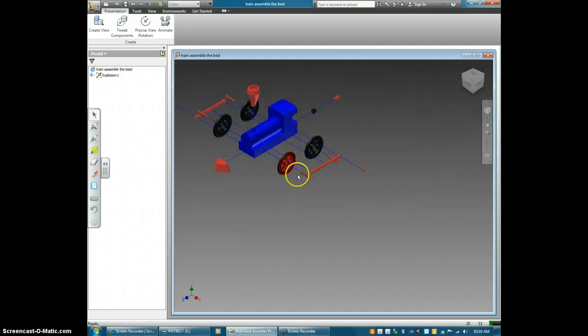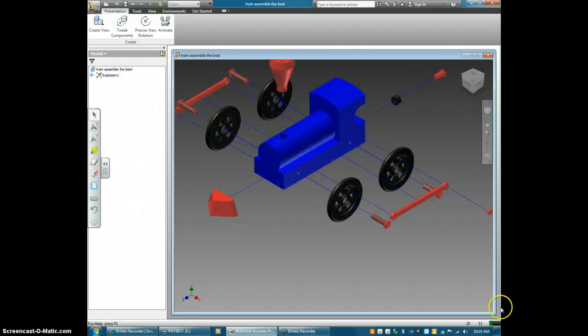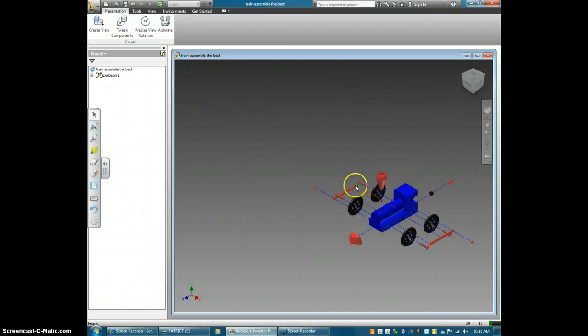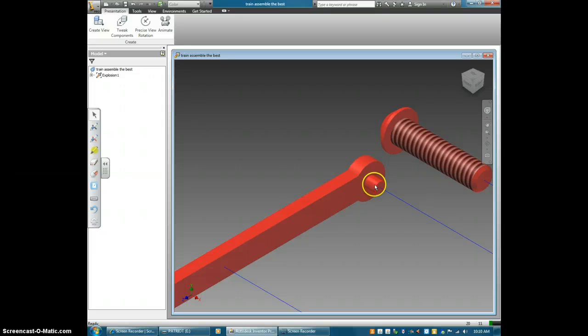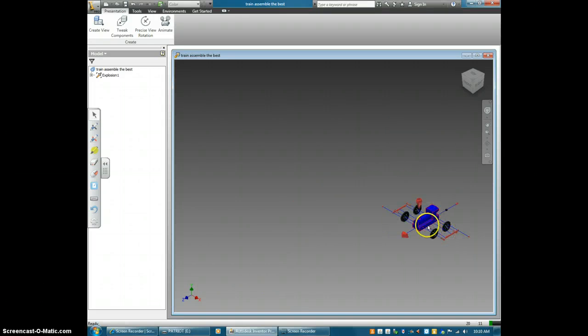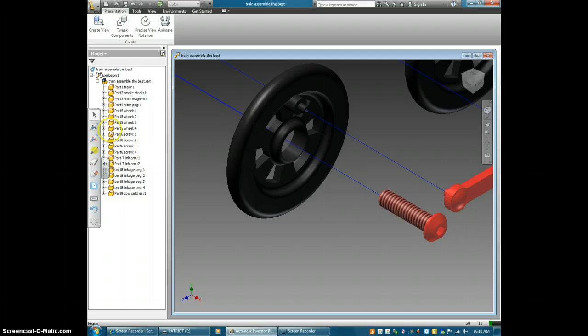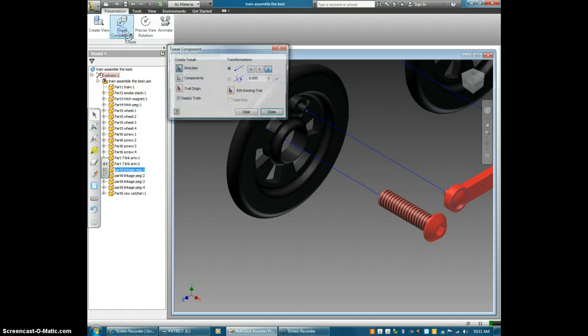Zoom out a little. However, the automatic feature does make mistakes. As you can see right here, this feature has not been exploded, and the feature right here has not been exploded. So what you need to do is open the explosion feature, open the train assembly, and either select the actual feature from here, or select the feature from here. Once you hit the feature, hit tweak component.